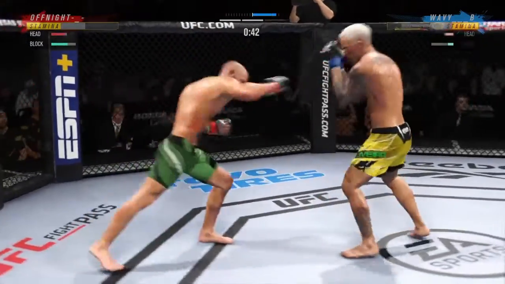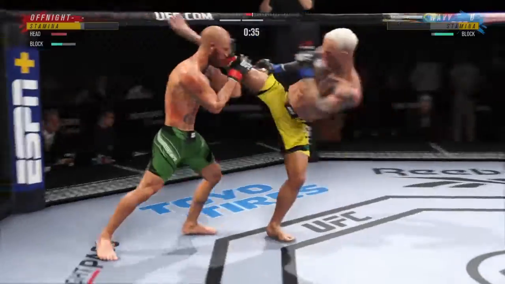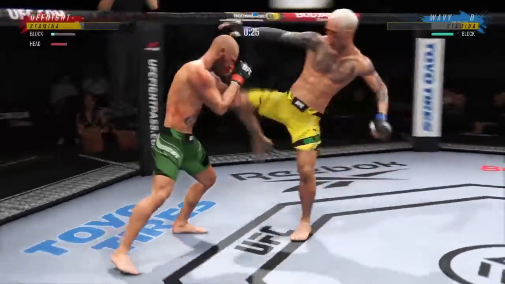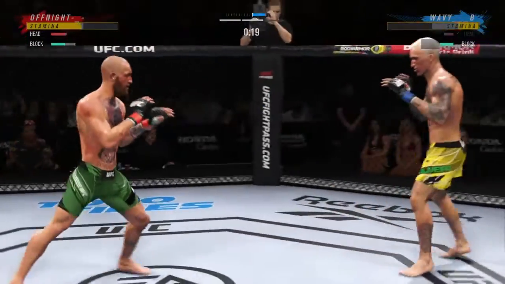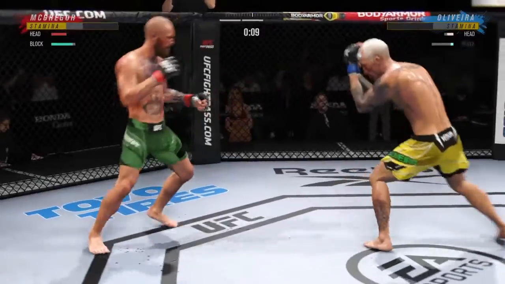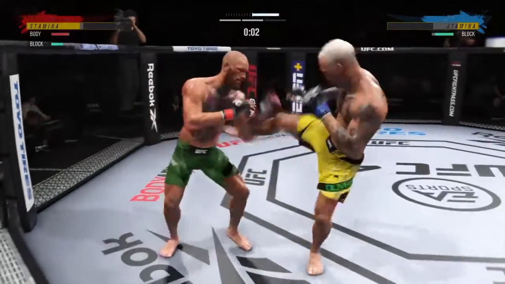Oh, there's that patented McGregor left hand. They've got to bronze that left hand and put it in the Hall of Fame. I mean, you know it's coming. But because Conor does such a great job of managing space, he's so quick, he's so active, you don't know when he's going to throw that punch. Oh, nice jab. Dig and kick.